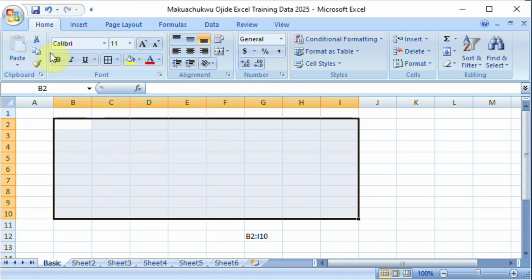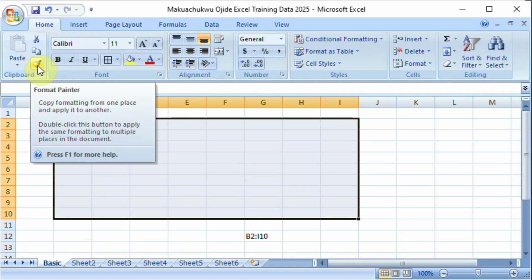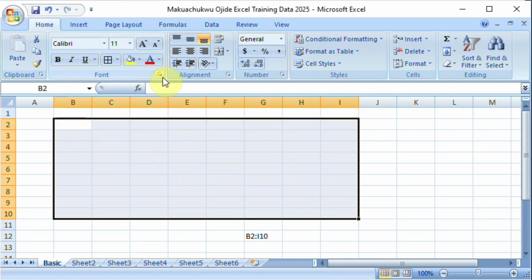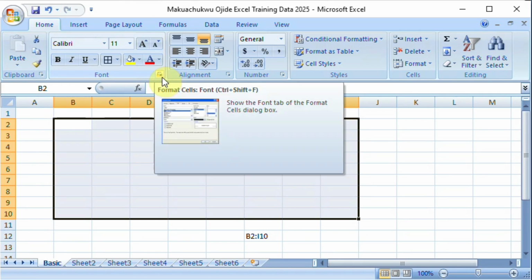Say this separated by certain boxes. In each of those boxes, you see ribbons. For some ribbons, the space available is not enough to contain all the information needed. So you see something we call the launch button. You see this small arrow here is your launch button, or dialog box launcher. Some of them have it.